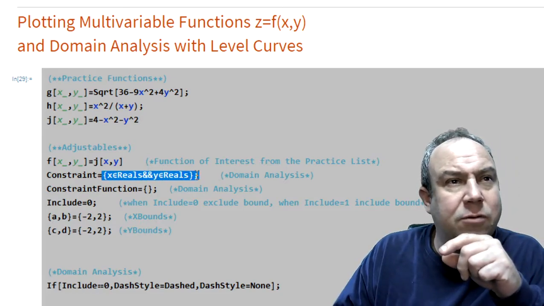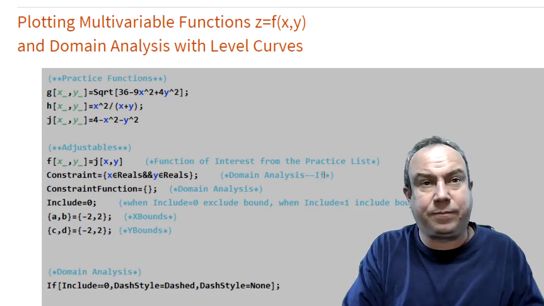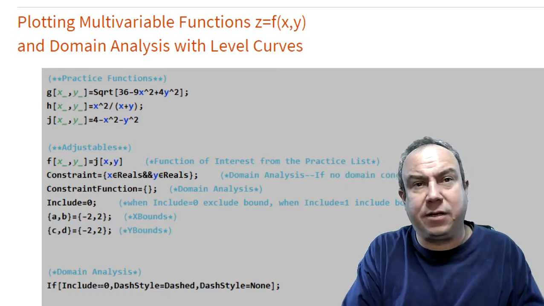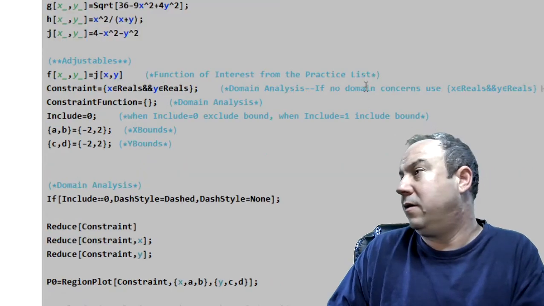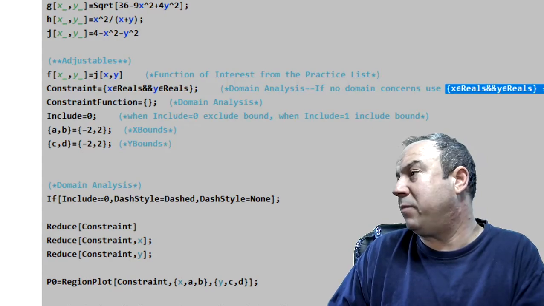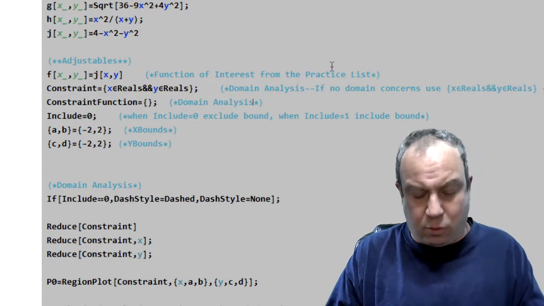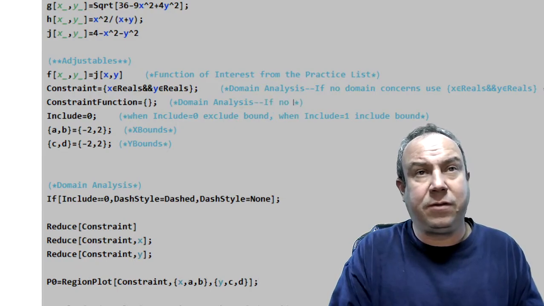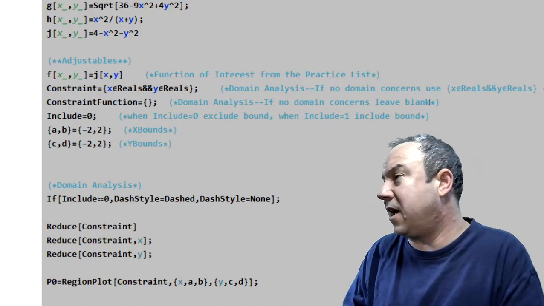And I do want to add this to the notes here, or into the documentation, so we don't lose track of that. What we might say here is, if no domain concern, use that statement there, so we can just copy and paste that over, folks. The statement seen here. We'll just be able to copy and paste that over. And then we'll just leave none here. If no domain concerns, leave blank. All right, we should be able to say that and understand that.